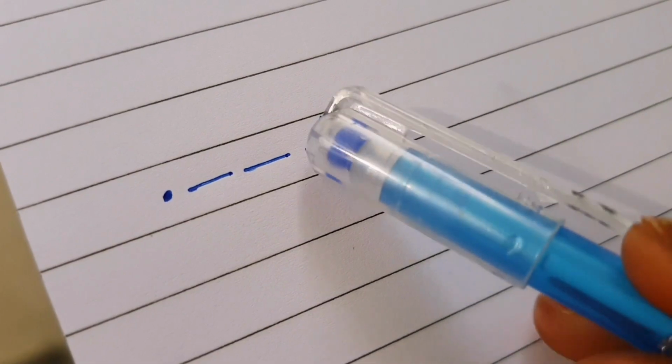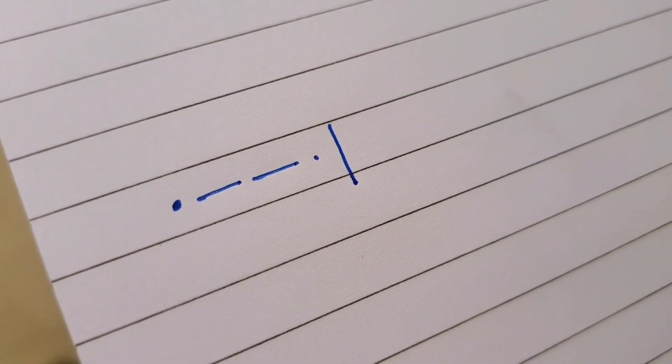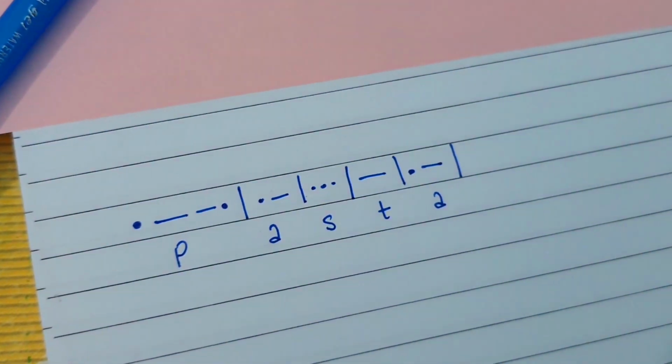So let's see how good we are at remembering the Morse code we have learned already. I'm going to try it by writing something in Morse code. For the first, I think we're going to write pasta, because pasta is love. Okay, I'm remembering how to write P. I know it. P will be dot, dash, dash, dot, and I'm gonna give lines after every letter so it doesn't look really confusing, although this isn't allowed. Then A is really simple, dot dash. S, sun, S is dot dot dot. T is dash, A is dot dash, pasta. This is how you write pasta in Morse code.